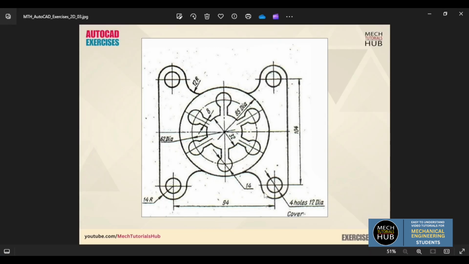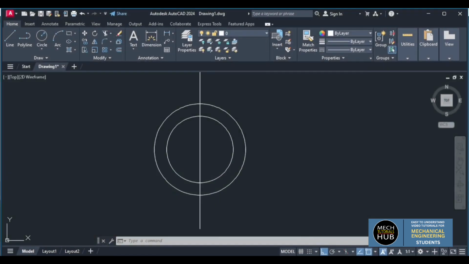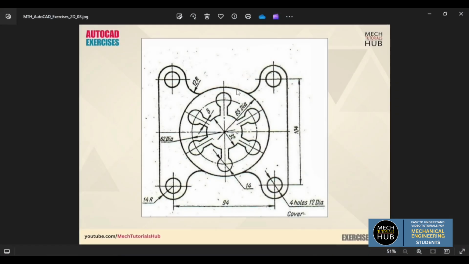Then one more is 32 diameter, which is 16. These are the three circles. First one is 85, next the next periphery 62, then comes 32 diameter.